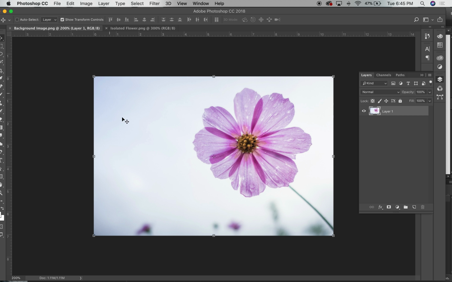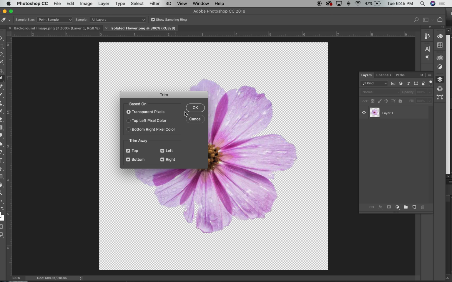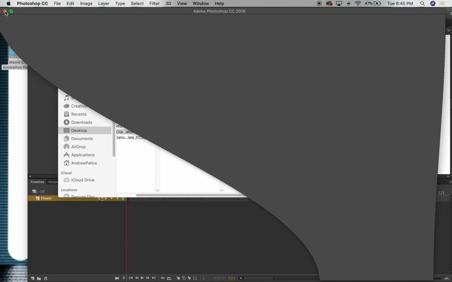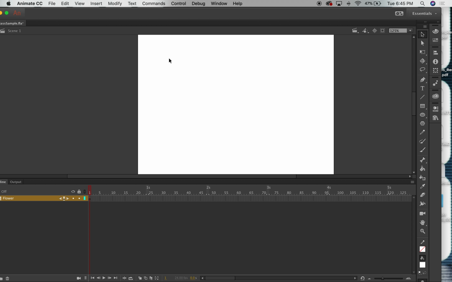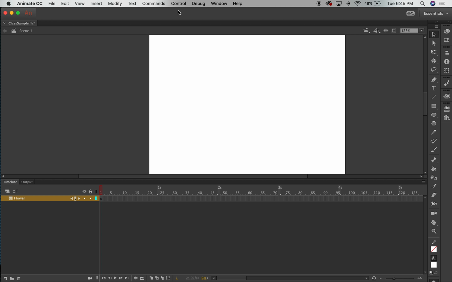For this piece, what I want to do first, actually in Photoshop, is trim all these pixels. So I'm going to go to Image, Trim, and I'm going to hit Transparent Pixels, and I'll save that. Because when I bring this artwork in, I don't want to be wrestling around with an image that has a lot of area to work with. If I was to paste this in as is, it would be as big as the transparent area. So I want to reduce the transparent area so I don't inadvertently click on a blank area that might select the layer and that sort of thing.